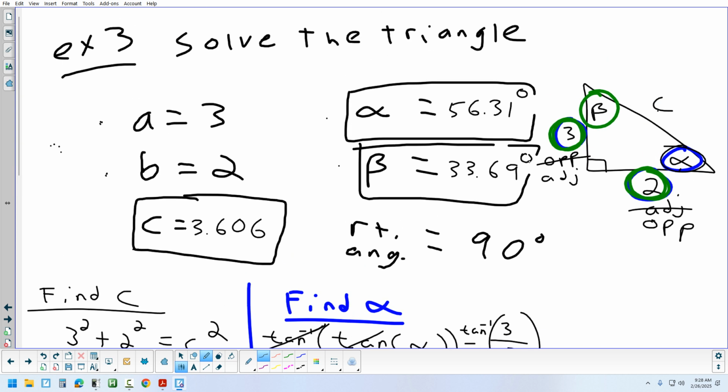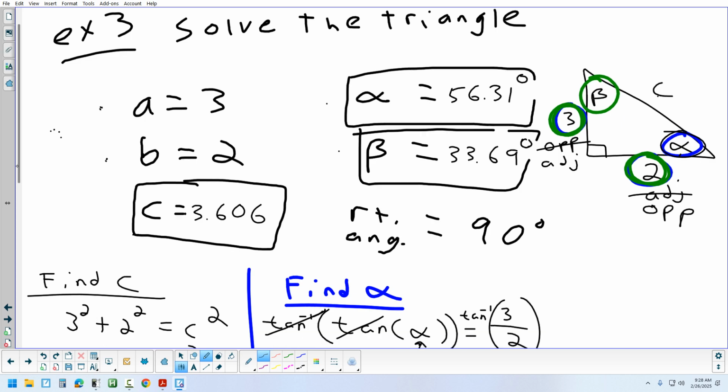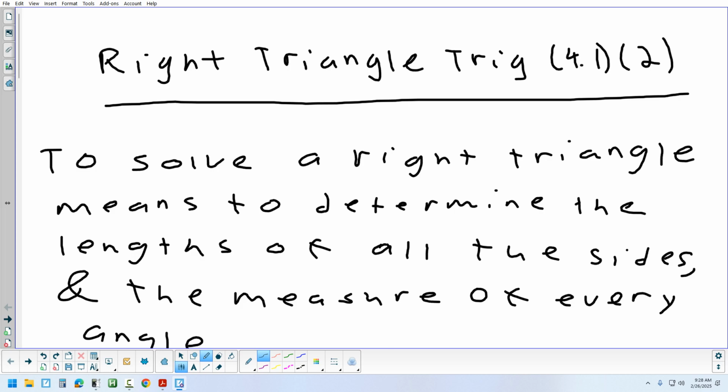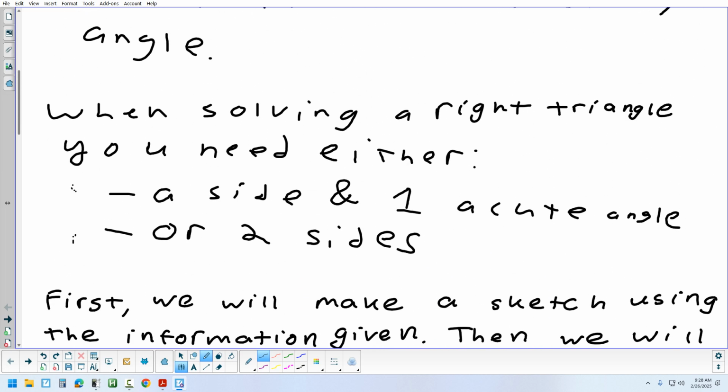Okay. Any questions on that one? So that's the case where they give you a side and a side. So when they give you a side and a side, you have to use inverse trig. That's the only time you use inverse trig, when you need to solve for an angle. And I've mentioned that several times. Inverse trig finds an angle. In the first case, you don't have to find an angle. Right? You can just add up and subtract from 180, so you don't have to worry about inverse trig.